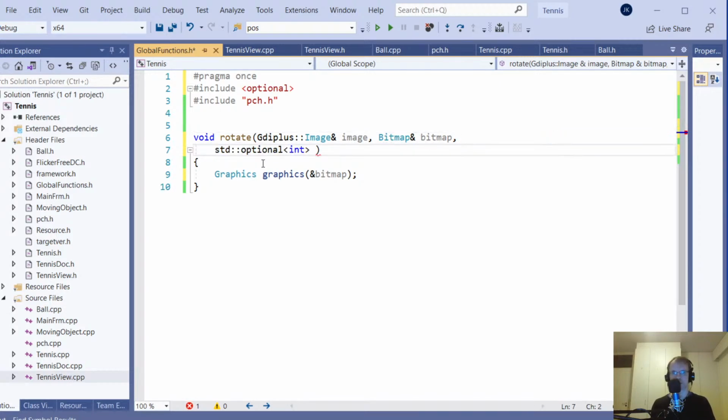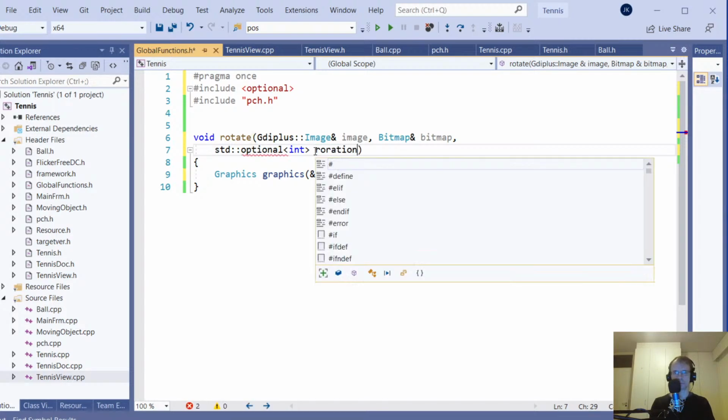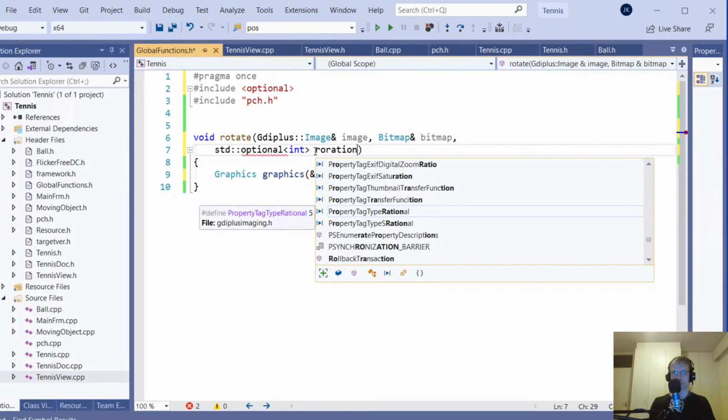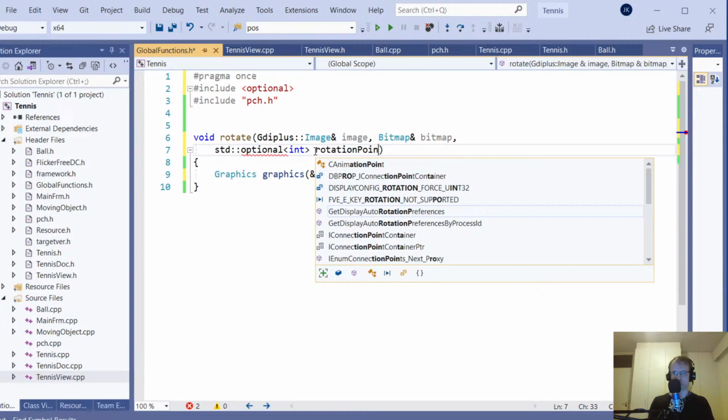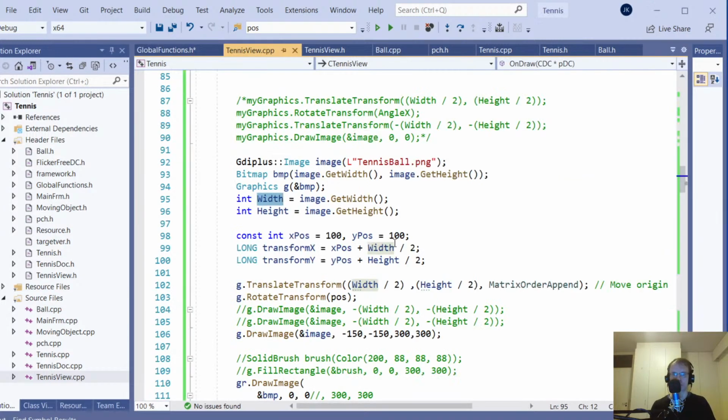and rotation point. Am I gonna use a C point here? Am I gonna use MFC CPoint here or not?